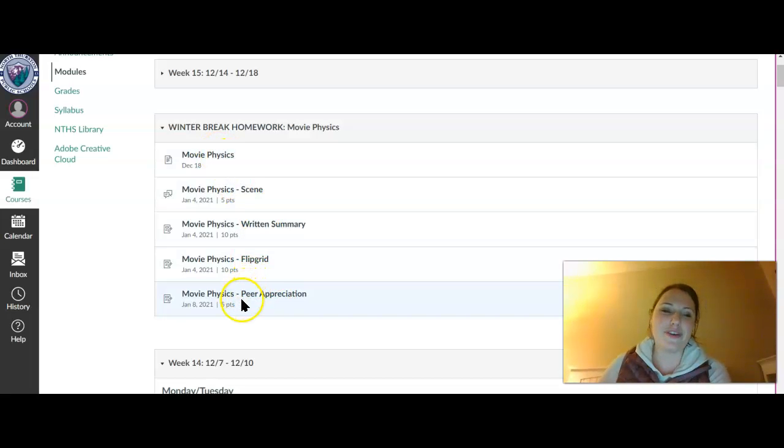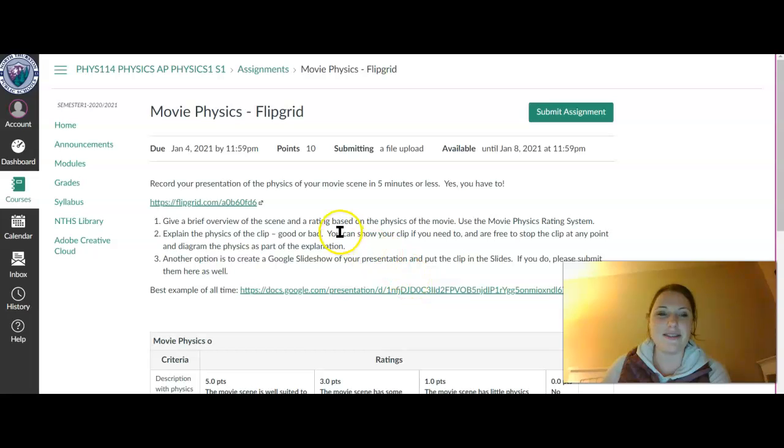So this has been a fun project every year. If you do end up making presentation slides, please do turn them in. That's not going to be required. I've had everything from these beautiful slides I'm going to show you as an example here to just people who've sketched things out on a sheet of notebook paper and held it up in front of the room. So that's not what's going to determine your grade on this. The quality of your physics analysis is what's going to determine your grade.